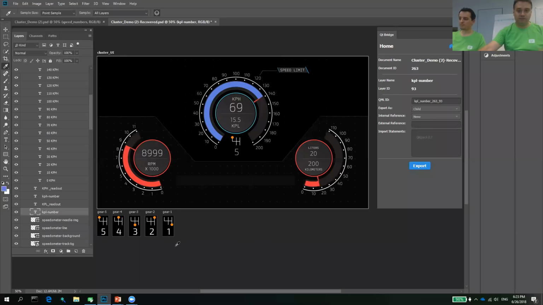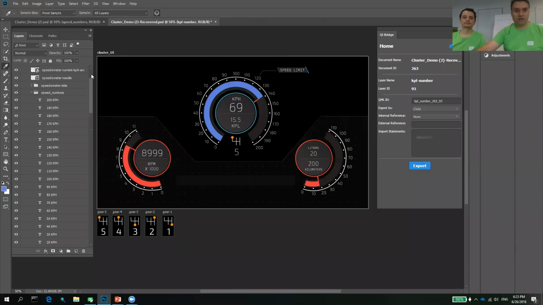So, as Petref already mentioned, this is a lot about designers. So we start from Photoshop. We don't start in our tool, we start in Photoshop. And what you see here is a cluster with 3 gauges that was done in Photoshop, also with a little bit of help of Illustrator. And our in-house designer did that for us.